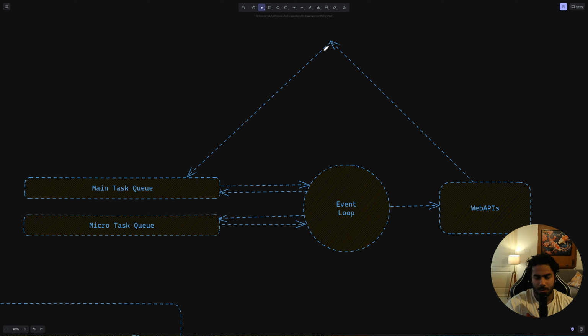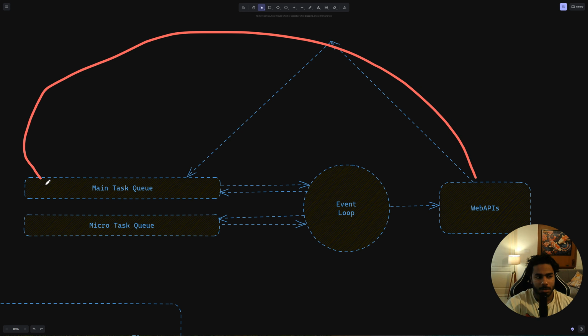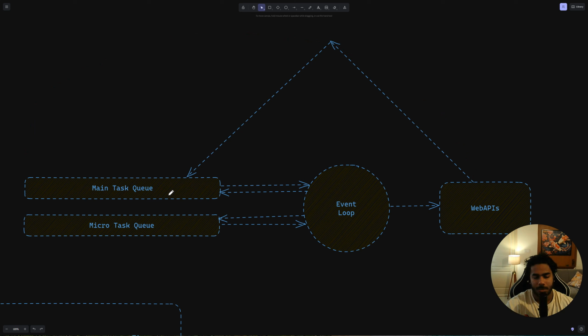It will then push whatever callback it had, like let's say after 10 seconds do X. That do X part, once the 10 seconds is done, for async kind of thing, you get the idea. It will again push it to the end of the main queue, wait for its turn, and it will be consumed by the event loop and executed. That's how the basic thing works. And for the microtask queue, let's say every main task has some small microtasks which go to the microtask queue, and there it gets executed along with the main task, right?